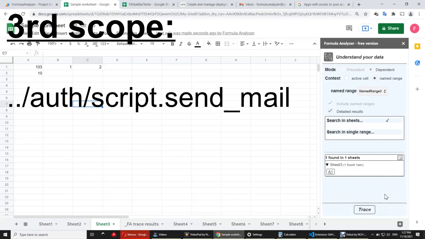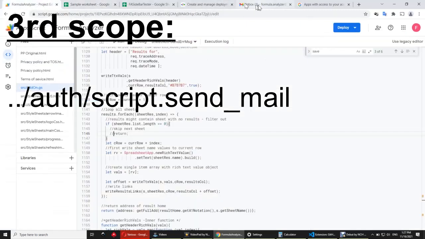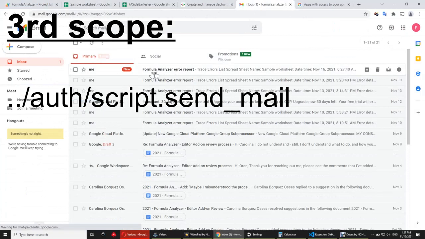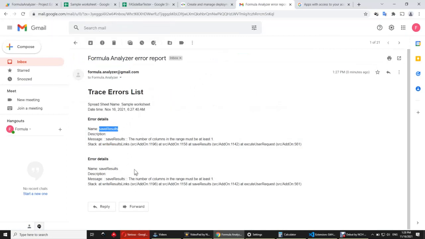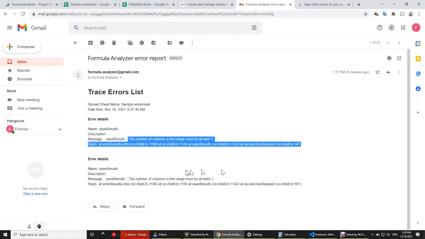So the user can approve, and what will happen is that a mail is sent. I'm going to show the mail. Formula Analyzer error report. This is the Formula Analyzer inbox. Here's the error detail while saving: the exception, the call stack.